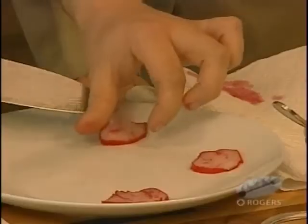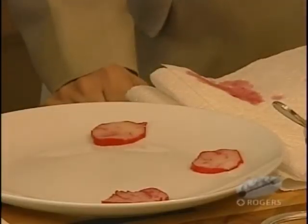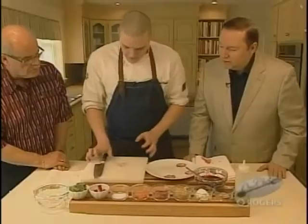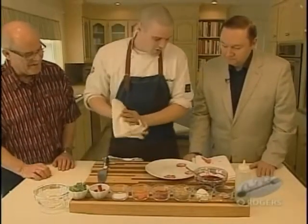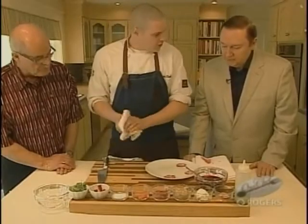You want to slice it thin because of how it is going to be served. So for this kind of slicing, you need a really good knife. It helps to have a sharp knife for sure. You don't want to destroy the food. If you saw through the food, you're going to break it all apart.